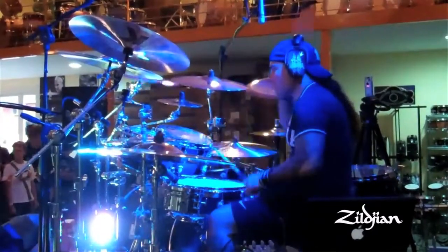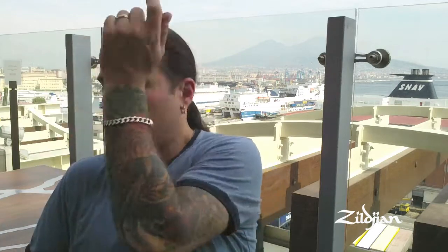And I'm probably going to also add a 19K Dark Crash to the right and probably a 19 on the left, just because some of the fills I'm doing, it's easier to come out and have a crash over here rather than trying to swing back over here. But there are just so many great sounding cymbals. I like a nice mixture of A's and K's, basically. I like the darkness of the K's, but I like the brightness of the A's as well.